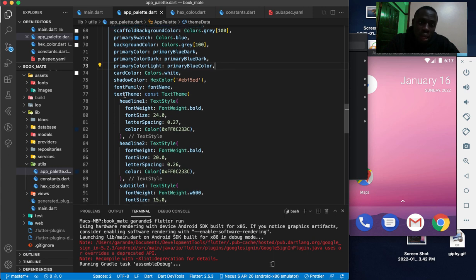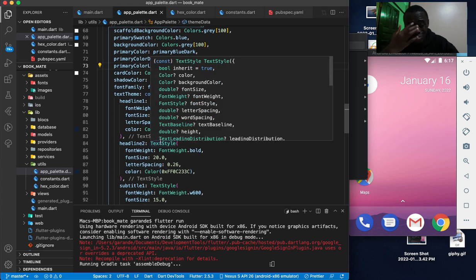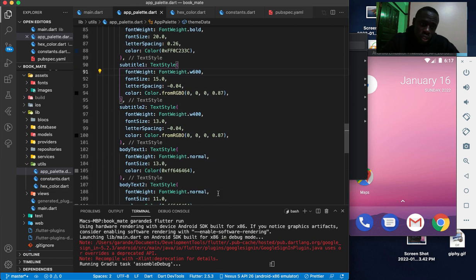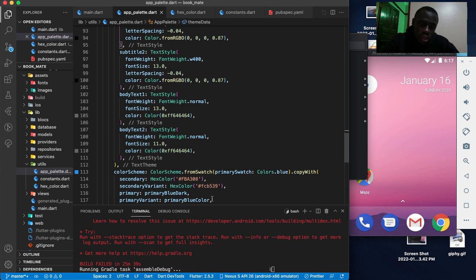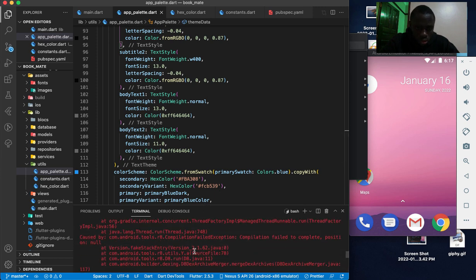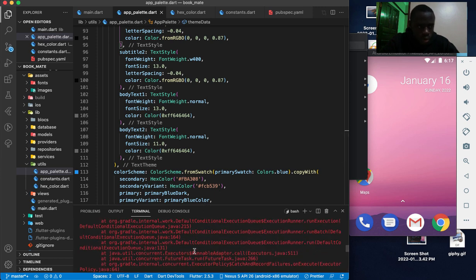Maybe the color for the text, so that you can get a little bit light. Whoa, you have some error somewhere.